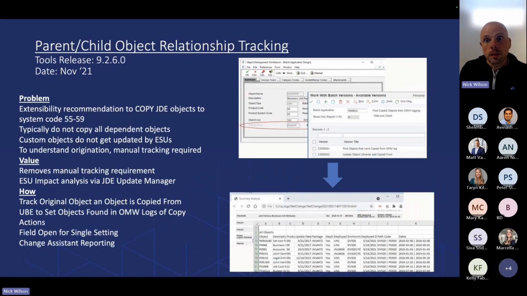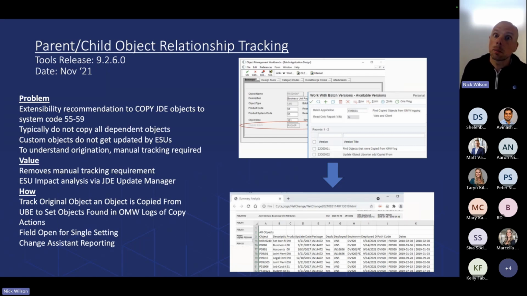Another feature which I really love, and which is part of our overall approach with many managed services customers, is the ability to create a parent-child object relationship. That means when customers and users of JD Edwards make a cloned object, you can identify what the source object was. If you're a developer and you go into OMW and create a copy of an object, it's called a clone, and that clone has the ability to keep the source object metadata attached to it.